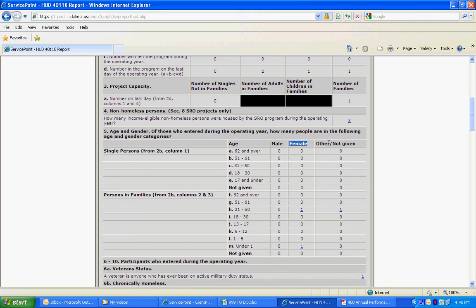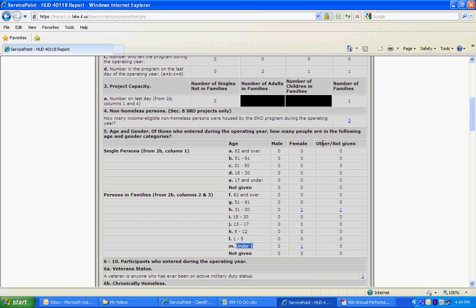And off to the right for gender, here's the gender not given column, and we see there's a number here, and it's 1, and we can deduce that it's John Doe because there are no males appearing in our program, and for females we have 2. Age range 31 through 50, this must be Jane, and under 1, this must be the daughter. Right? And we can prove it by clicking on these numbers, and we're brought into their profile.